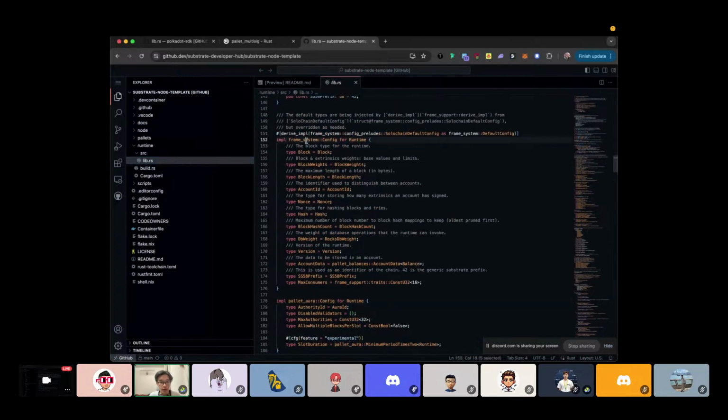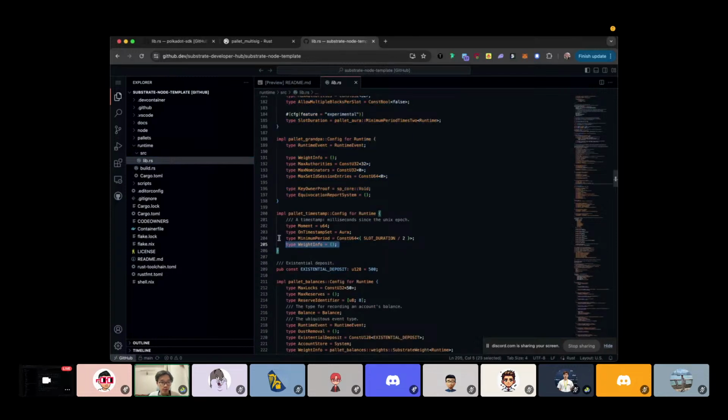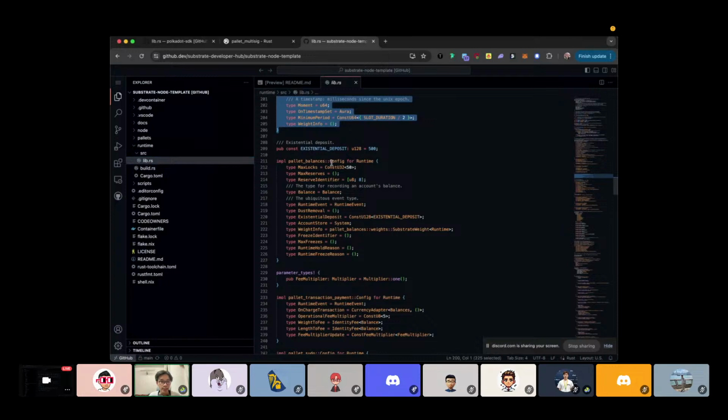Like frame system. So frame system is basically the very low-level standard configuration that every substrate node must have. The frame system is going to declare some configuration for the types: block weight, block length, account ID. You see all these kinds of types that most blockchain systems must have, like address and block. And you have Aura and Grandpa for consensus configuration here, timestamp that we just talked about 5 minutes ago. Balances.